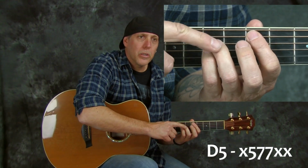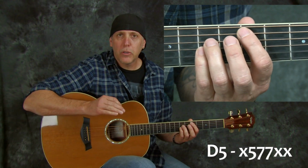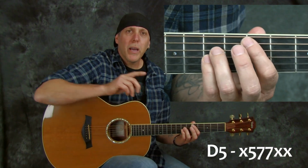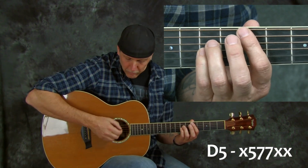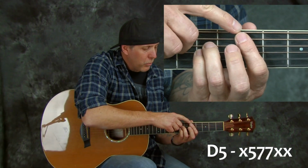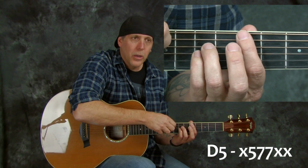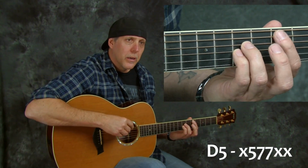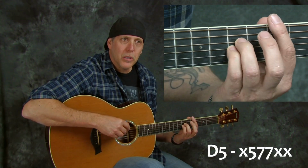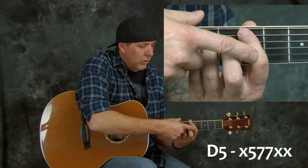Notice again how it's so important to have this proper positioning for all of these 5th string root pseudo bar chords. And in fact, for just about all of your 5th string bar chords in general, we have to mute the 6th string. We want to mute that string. So when we play the chord, right, we want to not hear that low E string. You have to let this first finger spill over just to touch that low E string, and you could see in the close-up how I'm letting that spill over to just touch it, to mute it. It doesn't have to be way up here, right? Just enough to touch it. That's what you want. And again, this finger is hooked, not flat yet.